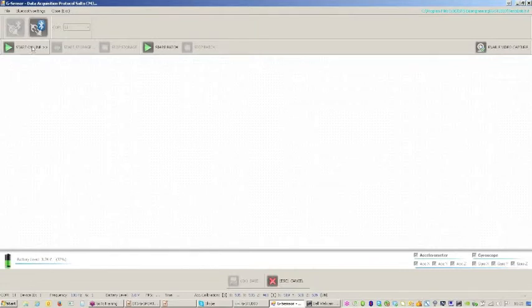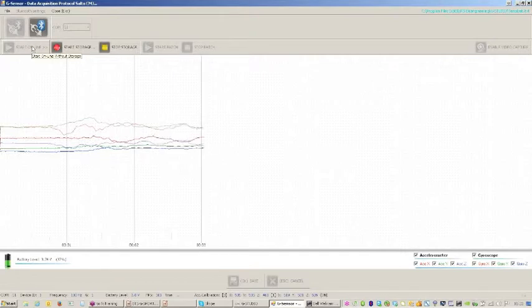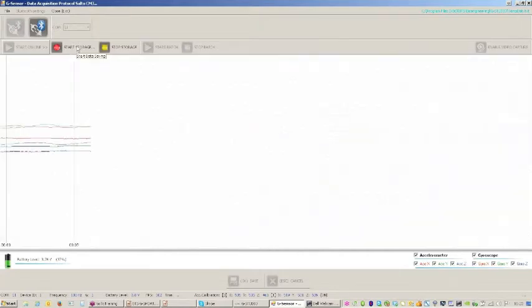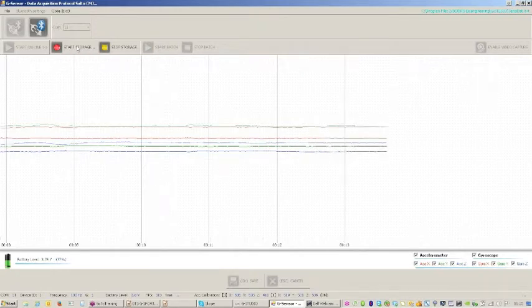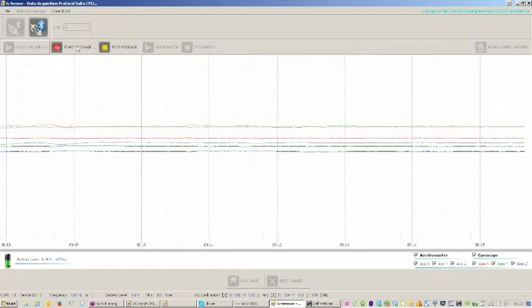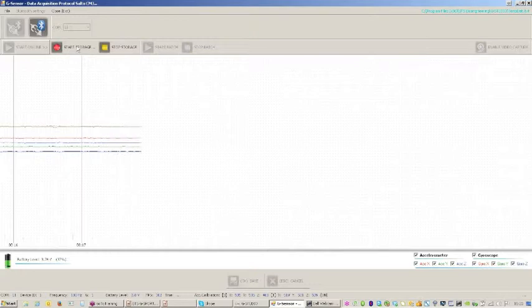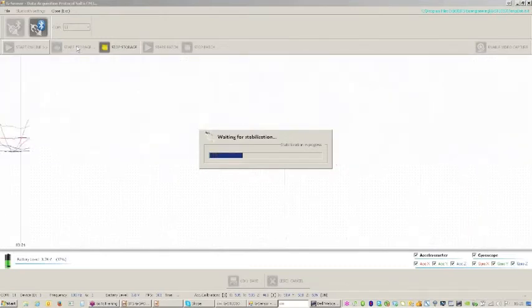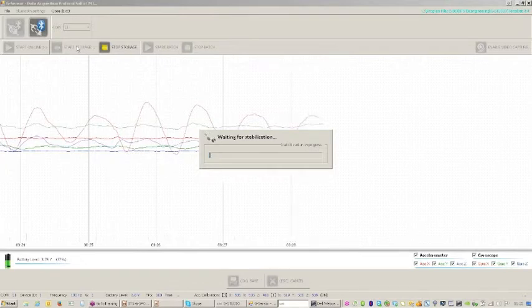Okay, if we press the button Start Online, we can see the raw tracks of accelerometer and gyroscope. To acquire, we have to click on Start Storage, so that the computer starts to record the trial. Once clicked on this, the software firstly waits for a stable phase in which it records offset data. You have to wait in a still position until the bar is completed. Then you can perform your jump.